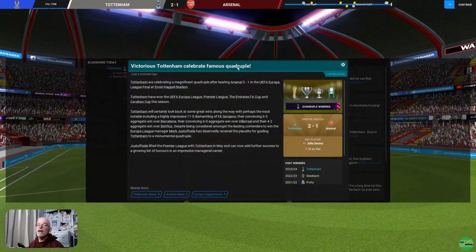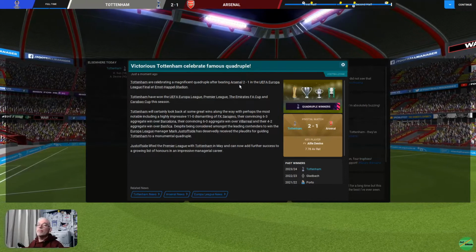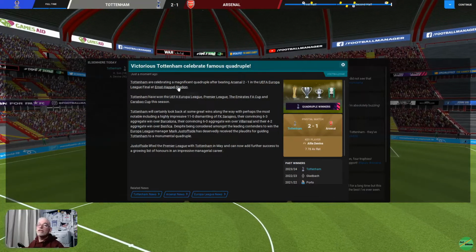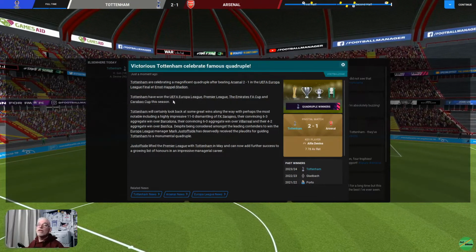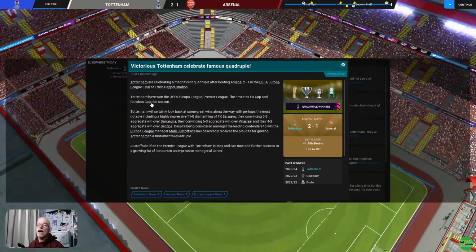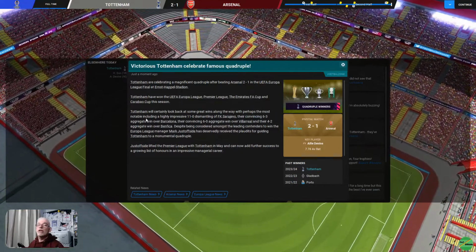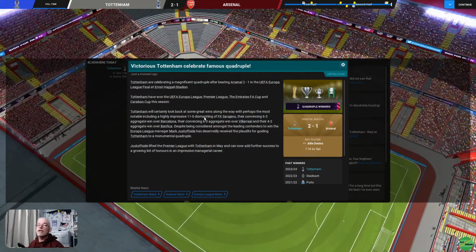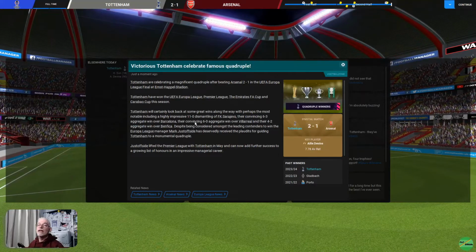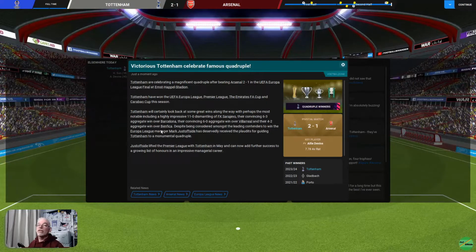Victorious Tottenham celebrate a famous quadruple. Tottenham are celebrating a magnificent quadruple after beating Arsenal 2-1 in the UEFA Europa League final at the Ernst Happel Stadium. Tottenham have won the UEFA Europa League, the Premier League, the Emirates FA Cup and the Carabao Cup this season. Tottenham will certainly look back at some great wins along the way, perhaps the most notable including a highly impressive 11-0 dismantling of Sarajevo, their convincing 6-3 aggregate win over Barcelona, their convincing 6-0 aggregate win over Villarreal, and their 4-2 aggregate win over Benfica.